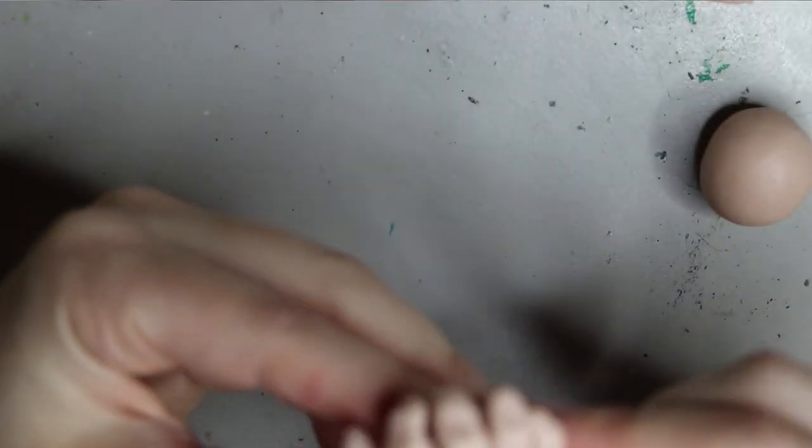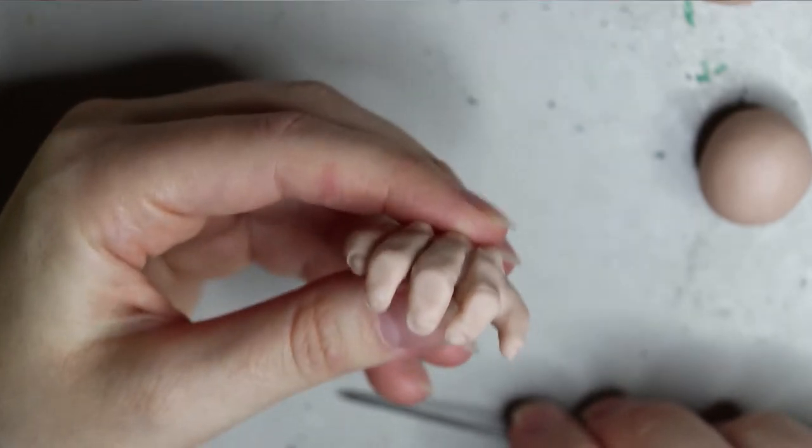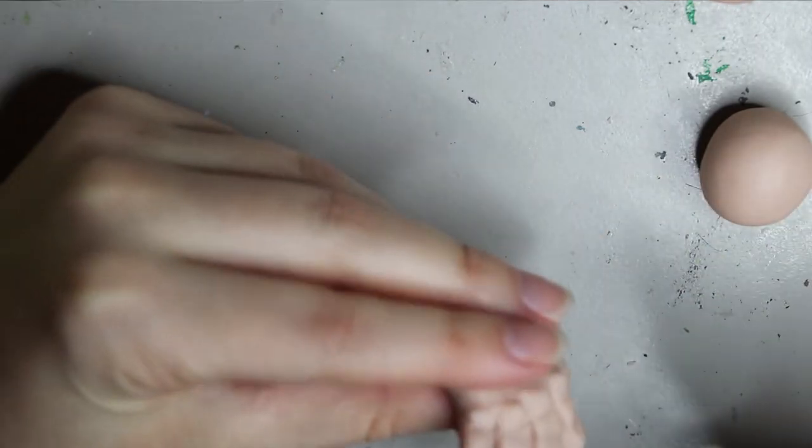So these hands will have a ball and socket armature embedded in it, and that way you can move the hands a bit more freely, and it's less pressure than using wire armature as well.